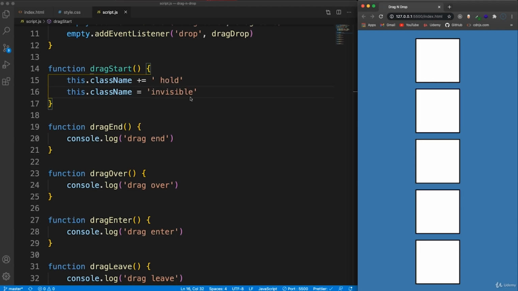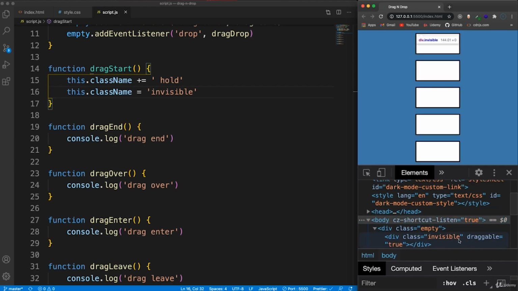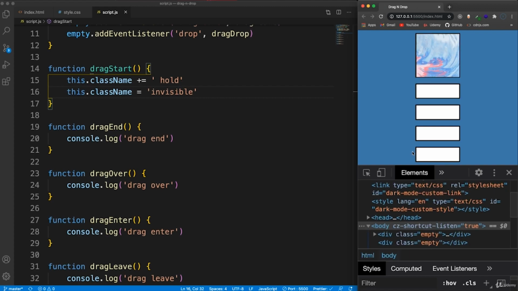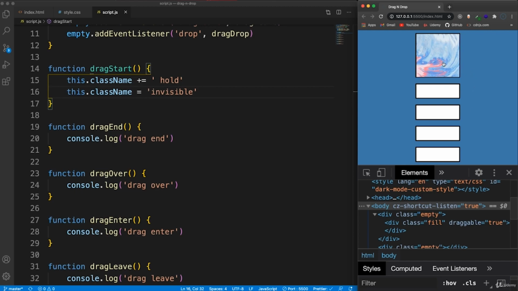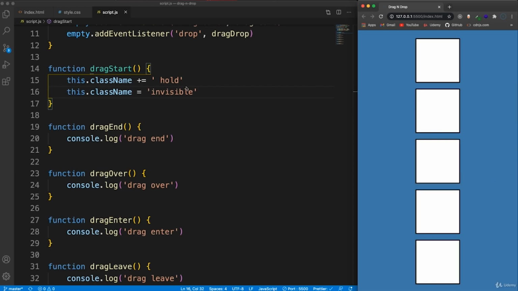This happens at the same time, and invisible gets applied. In fact, if I look down here, you'll see that it has a class of invisible. Fill is gone, hold is gone. If I do it real quick, let's just open this up so you can see it has a class of fill, and as soon as I click, I don't have any time to basically grab it.